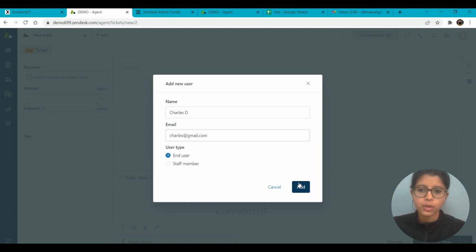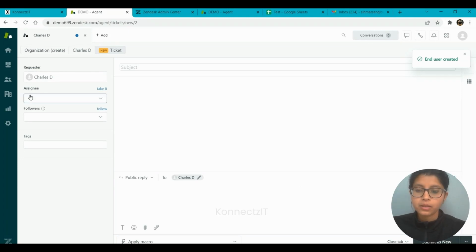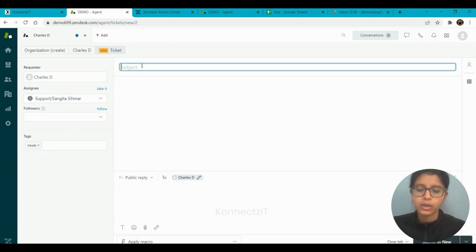Now I'm just going to add the user here. I've added the user here. Now we have to choose the assignee. So I will basically keep the same assignee here. We can add as many tags as we want. I have added one here. Now it is the subject. So I'm going to name my subject as API token.